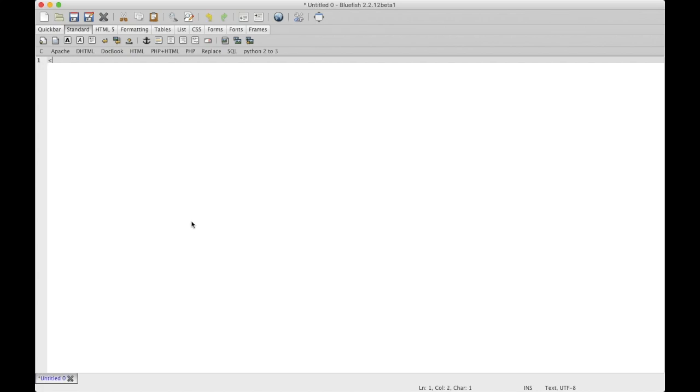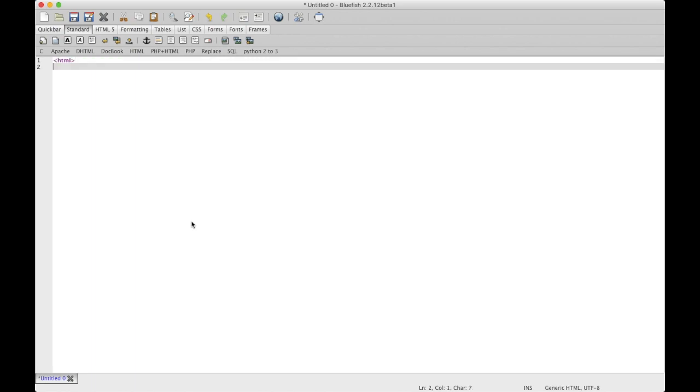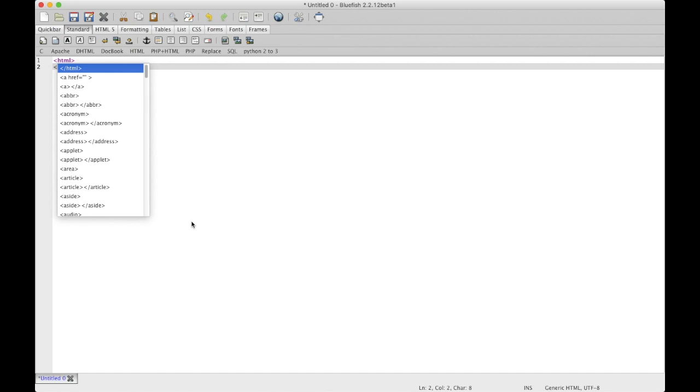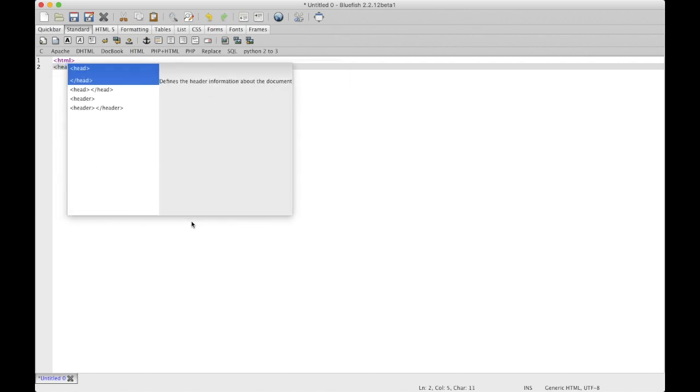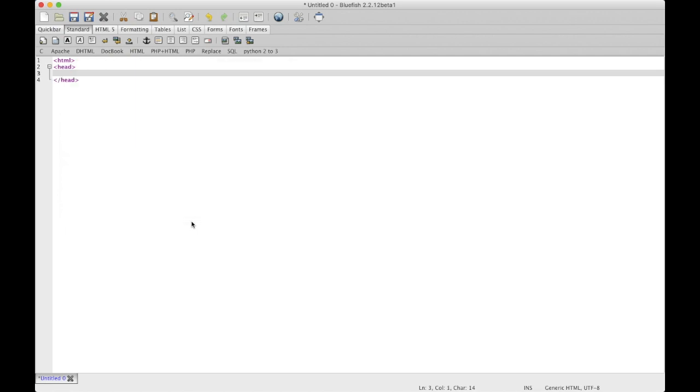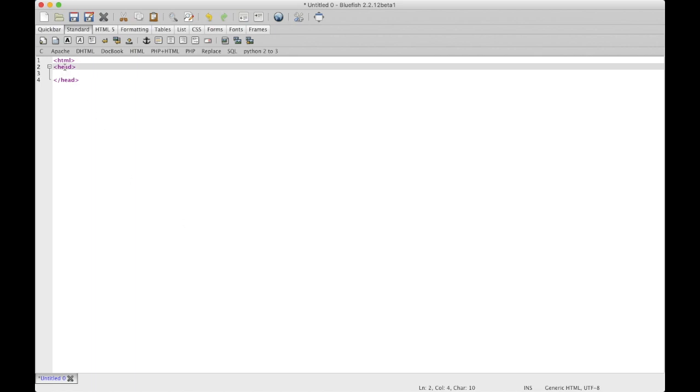Start as with a normal notepad, HTML, and type. Here the advantage is whenever you want to type something, it will prompt you to select which code tag you want to add. We are going to add something with the title inside the head, so better you select the first option that gives space between the two tags. So head is selected, and it will show you the starting and ending part.